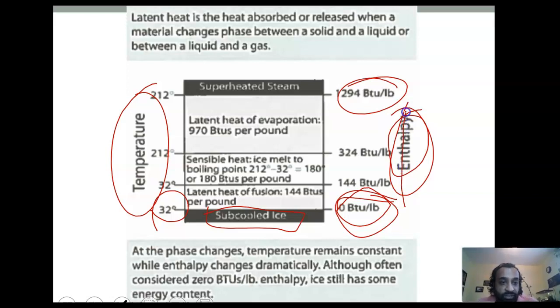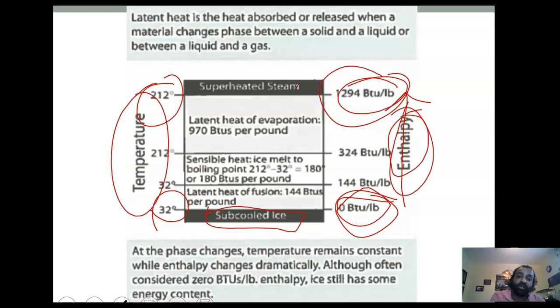As you go up, the enthalpy, which is the energy available to do work, is increasing until we go to 212, and we have 1292 BTU per pound of steam, and that is superheated steam. When you take power plant, you will see that water can be heated to up to 500 degrees, and that will increase the enthalpy. That will be very useful because the water will have more pressure, more energy, and can do work for us. Steam can move a turbine, a wheel, a piston, so it's very useful to us, unlike regular gases. You cannot use air to move a turbine. So that is an illustration of the relationship between temperature and enthalpy and the amount of energy in there.